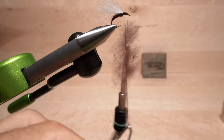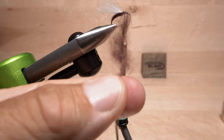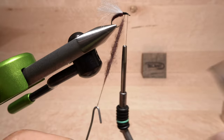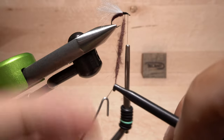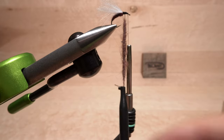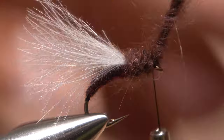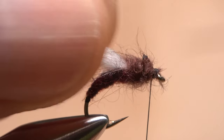At this point you can make slight adjustments to the dubbing if needed. Once again, give the whorl a good clockwise spin — this time the dubbing will cord up into a fuzzy little noodle. To make wrapping easier, secure the bottom of the loop to plunger style hackle pliers in the same way as before, getting hold of just the thread rather than the thread and the noodle. Then snip the whorl free. Begin making touching wraps with the noodle to build up an ample thorax on the fly. Secure the noodle at the back edge of the hook eye and snip the excess off close, then take a few thread wraps to clean the area up.